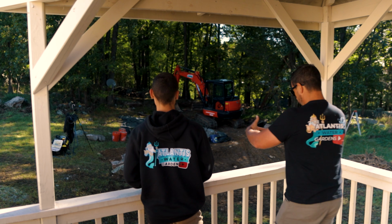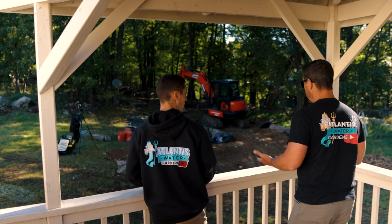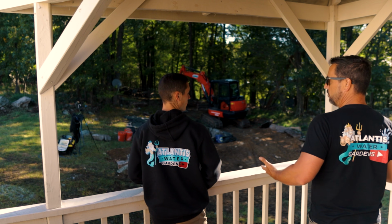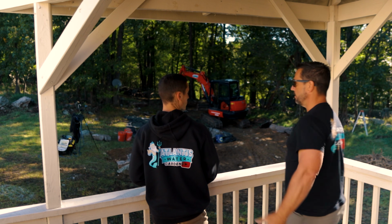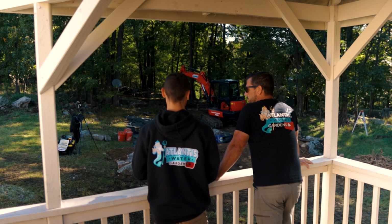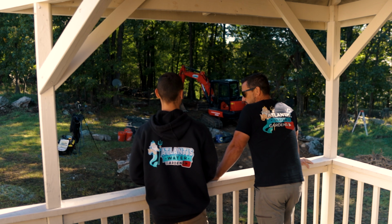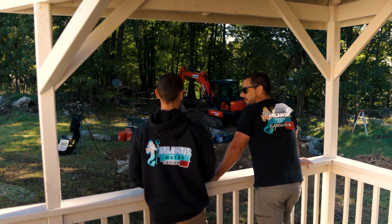Because imagine he's going to have a whole grilling area in this area. He's going to have a whole grilling station here, so he's going to be spending quite a bit of time here when he's cooking. And then they're spending a lot of time up on the deck, obviously, and in that great room. When Dave and I talked, this is definitely a very important spot. So we want to make sure that we hit that 100% from here.